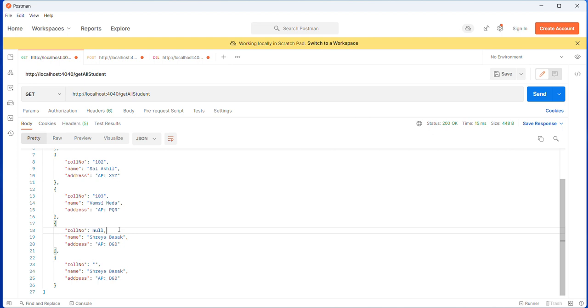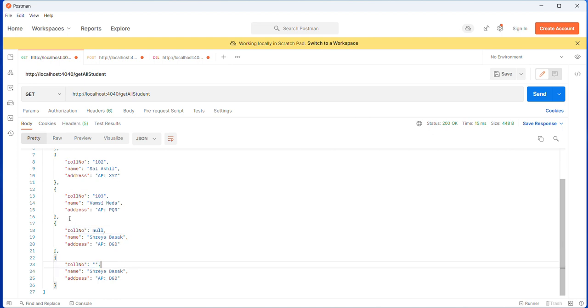We saw these things at our college level. Every student has their own roll number. If we try to add such things in the database, this will cause a big issue in your system.